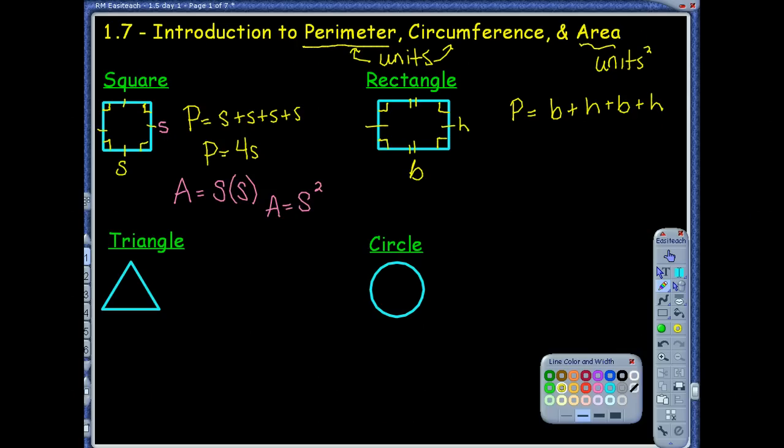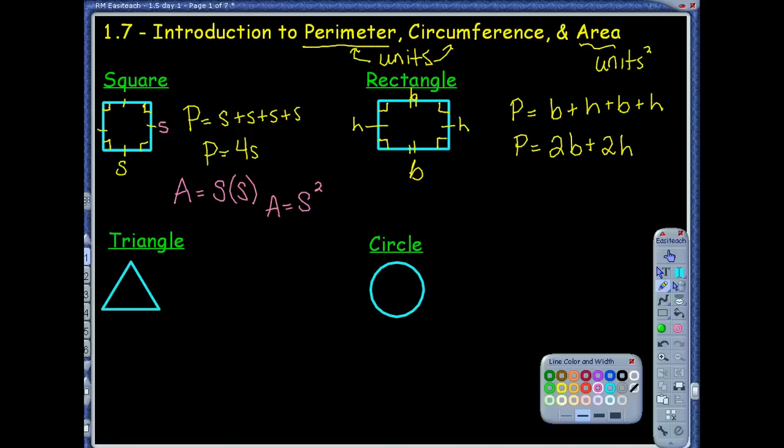Right, because we know that, yes, this is a base. This is also a base because they're congruent, and this was a height. This is also another height. They're congruent. So, yeah, b plus h plus b plus h. There's another simpler way I could probably write that. I would like to write it because I combine some like terms: 2b and 2h. Now, I'll always have somebody ask me, could I have said 2 times the quantity of b plus h? Sure. That's just going to require you to distribute those, so I usually don't leave it that way. I usually leave it as 2b plus 2h.